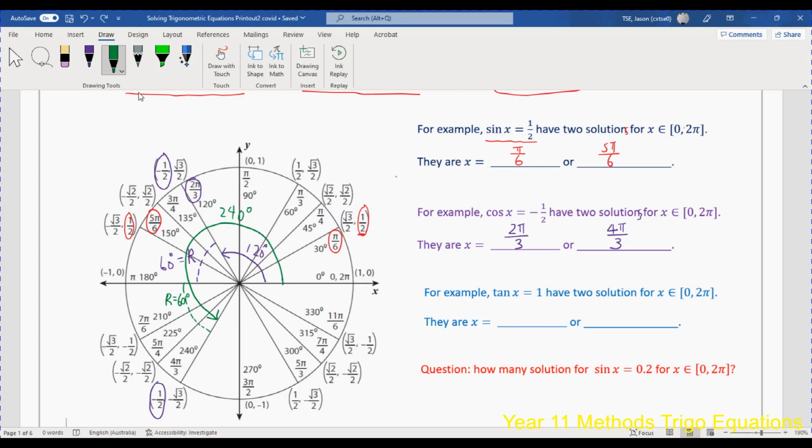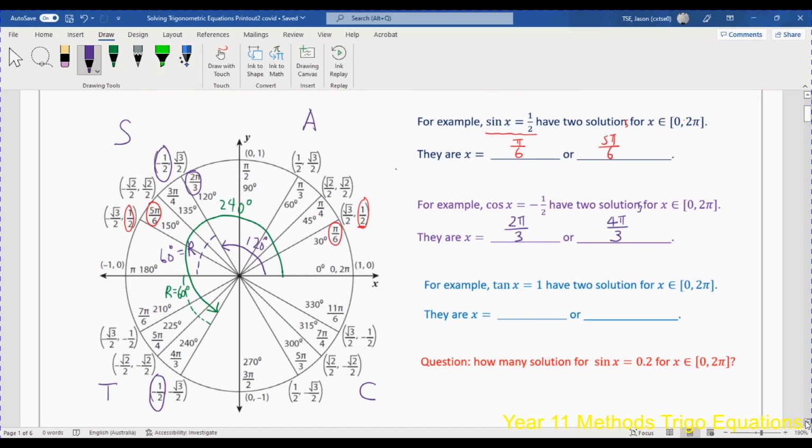So for cosine x being negative, you need to track whether they are in the proper quadrant, because if we still remember, add sugar to coffee. If you need to find cosine being negative, then you need to go to the S quadrant or T quadrant, which means the second quadrant and the third quadrant. And for sine being positive, you need to go for the first quadrant and also the second quadrant, which is obvious.